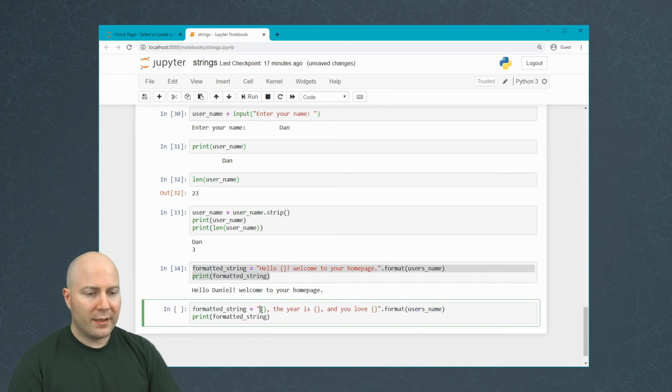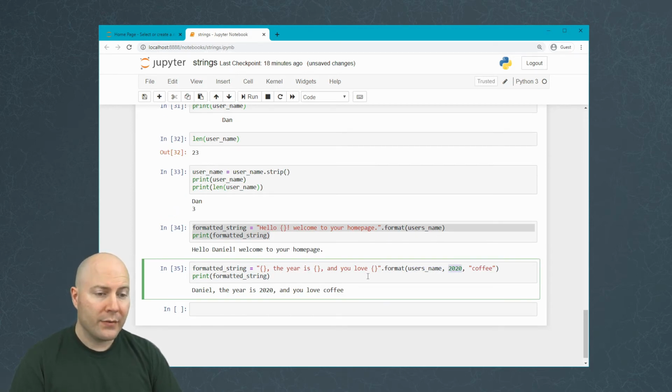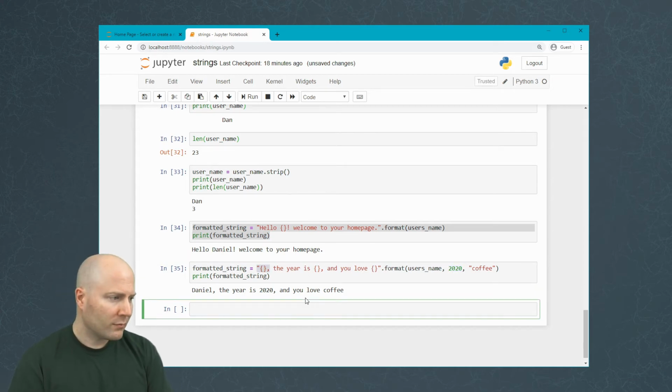These placeholders are going to correspond to the order of the arguments you pass into the .format method. We are going to say the user's name is the first one, right? We're going to put a number for the year. The year is 2020. And what do I love? I love coffee. There you go. We've used multiple variables or values, and it's placed them in order of the placeholders in our string.